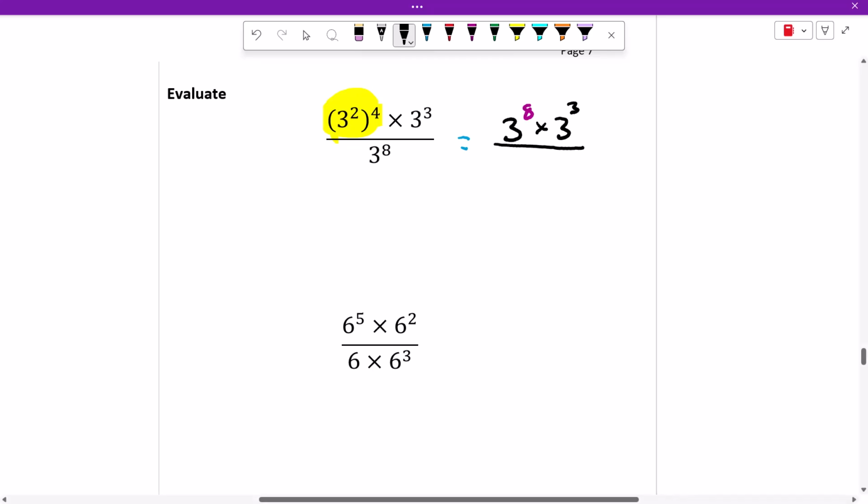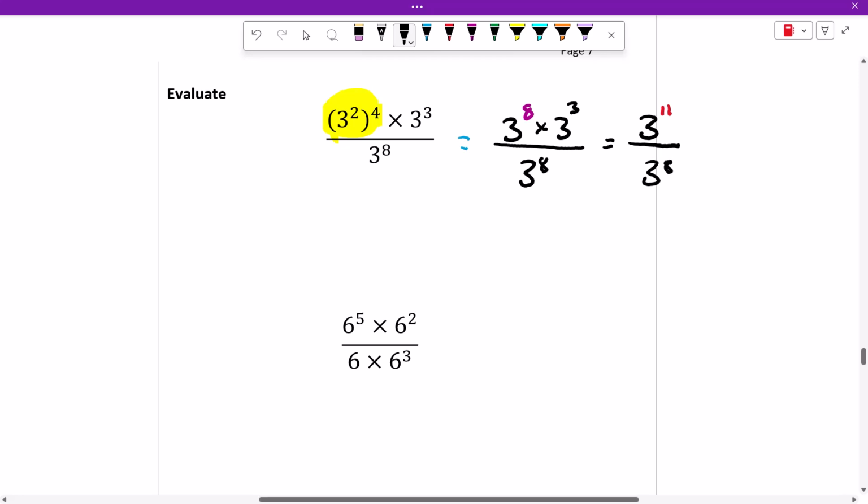And remember, I mentioned this a little bit in passing, I think on day 2. Make the top a single power before moving on to anything else. So before we do the bottom, we combine the top. When we're multiplying, we add those exponents together. So now the top is down to a single power. The bottom, hey, it's already a single power, so there's no calculation we have to do. So we just put the 3 to the 8 here.